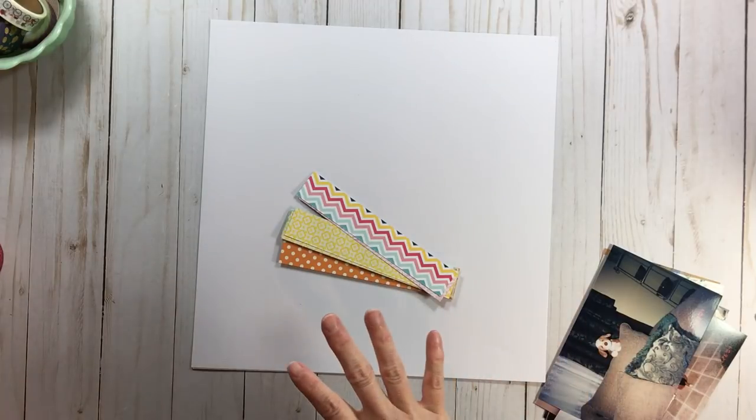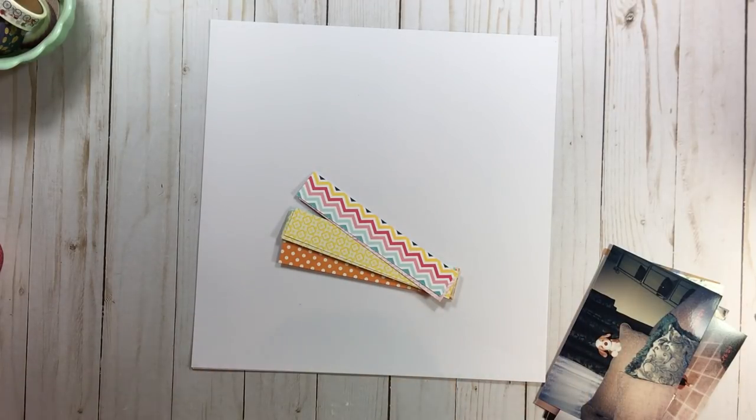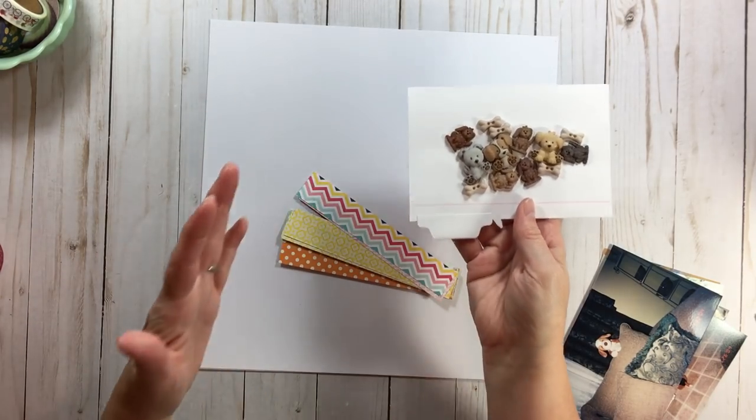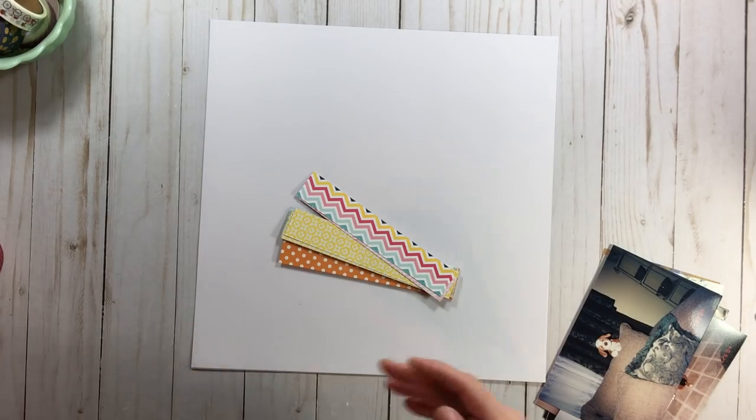Yes, I got to show you something. Let's just take a break. Look what I have waiting over here to my left to play with. Is this not the cute factor? Look at all these puppies here. Yeah, I'm going to play with these puppies.